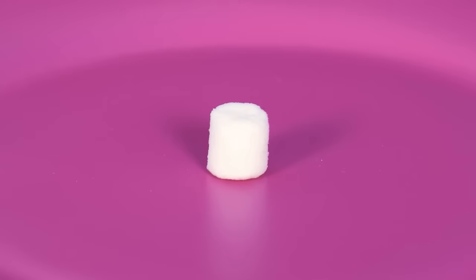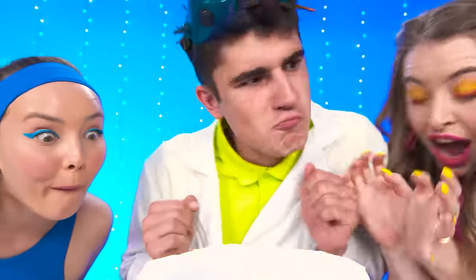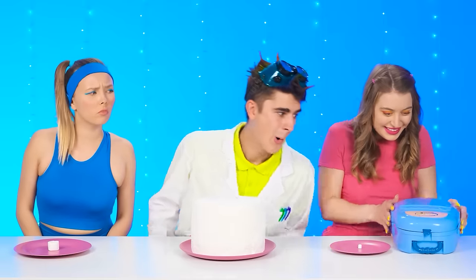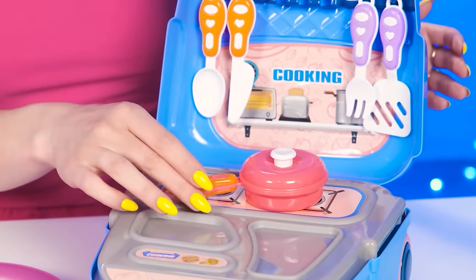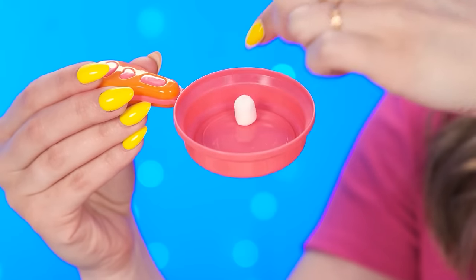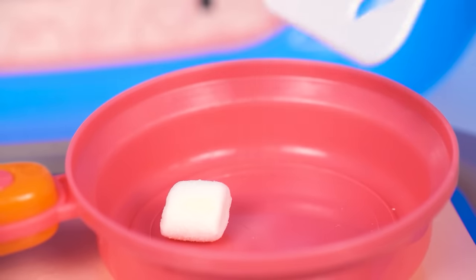Well, it seems Mia got a very small marshmallow this time, and Emma got a medium one. Just look what a giant one Alex got. Wow. Yeah, everyone wants to try, but let's start with Mia. She seems to have come up with something. Look, it's a small kitchen. Apparently, Mia is going to cook her little marshmallow in this small kitchen. Emma and Alex clearly don't understand what she's trying to achieve.